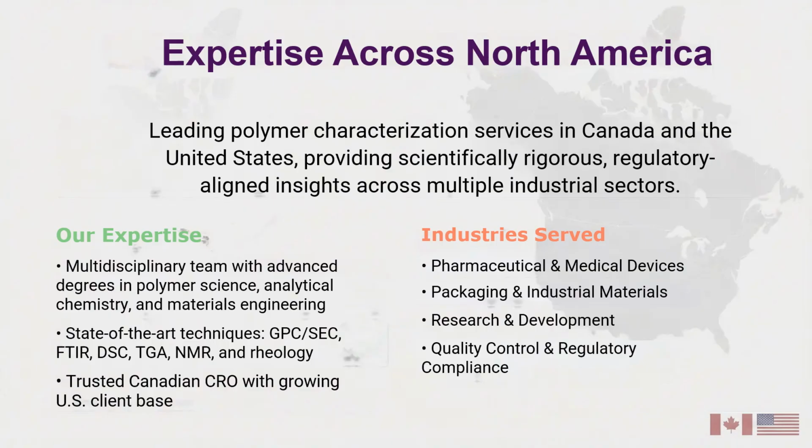Resolve Mass serves clients across Canada and the United States, supporting industries ranging from pharmaceuticals and medical devices to packaging and advanced materials research. Our multidisciplinary team combines expertise in polymer science, analytical chemistry, and materials engineering. Beyond GPC, we integrate complementary techniques such as FTIR, DSC, TGA, NMR, and rheology, because true material characterization often requires a multi-technique approach for complete understanding.